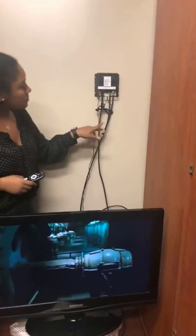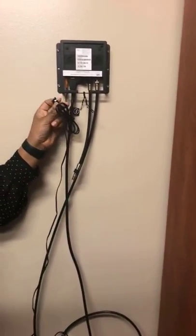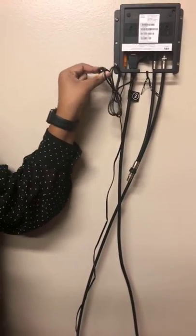You get all the live local channels too, which is a difference from some other streaming services. It might be good for those running back from chapter on a Monday when The Bachelor's coming on — just pull it up on your phone as you're walking back. On that box there's also a little cord with an IR eye — this is what your remote connects to. You will have to place this on the wall somewhere. Be very careful about where you choose to place it, because where you place it is where it will stay for the rest of the year. If you rip it down, you will damage the wall. I placed mine as high up on the wall as possible so I could reach it from anywhere in the room, but that also depends on where your TV is in your room.